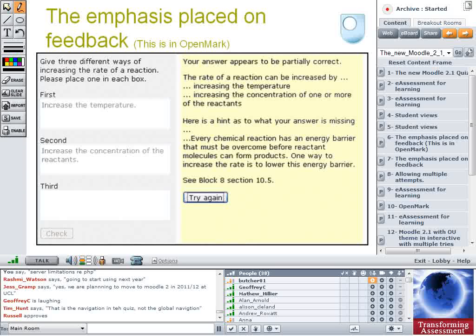So this, the slide I hope you can see now, is something from probably 2007.